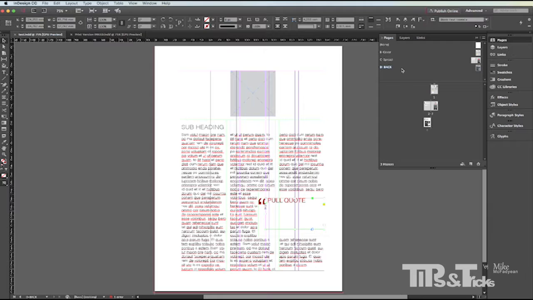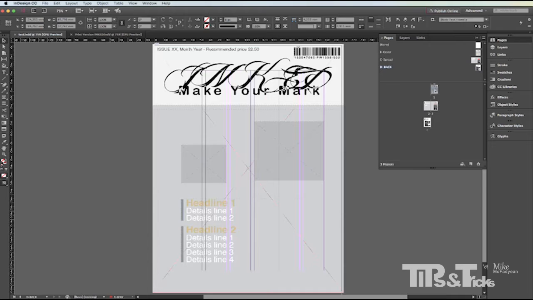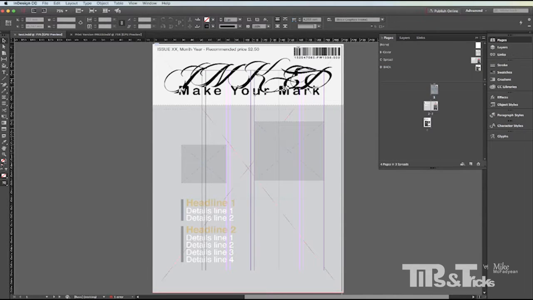But now the next step is to populate our actual pages with content. So I'm going to double click on page 1, and here's the master page. And so what I need to do is first of all put a graphic in this background here, or at least an image. So the way that you do that, because notice the way I can't select anything at the moment because all of this stuff is linked to the master page and I can only select it and change it on the master page. So what I need to do is release it, which is called overriding. I need to override this item so that I can use it locally on page 1 and it loses its connection with the master page.